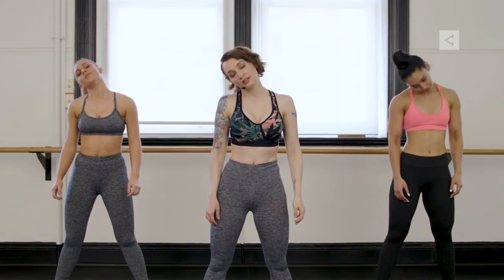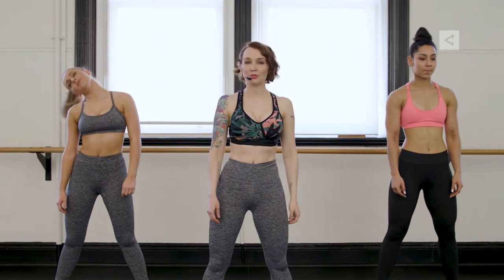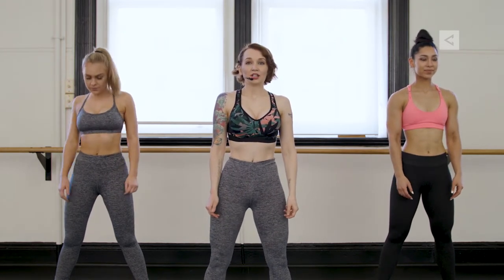Roll your head around. Just want to loosen everything up in the neck that tends to take all that tension when we're doing upper body work. And then from here, what we're going to do is we're going to start moving our way down the body.